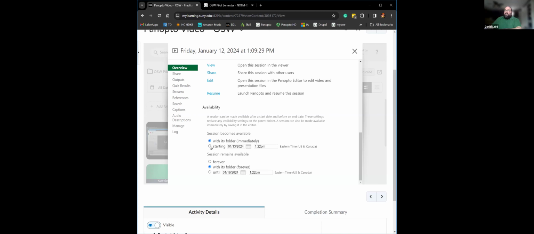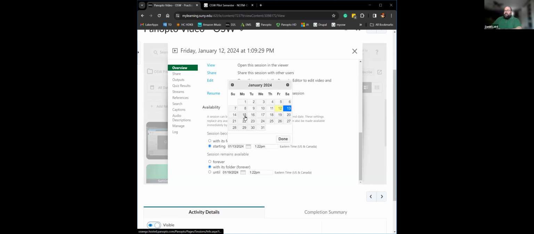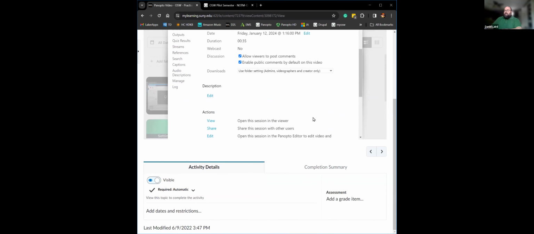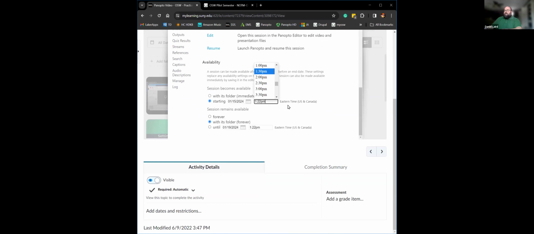If you want it to be available next Monday instead of today, you can click on that date. You can put a time in, and then it will only be available once it's hit that date. You can have it available ongoing, or if you want limited access to it for whatever reason, you can have an end date too.